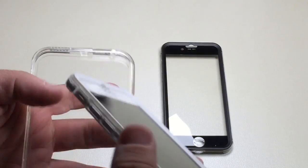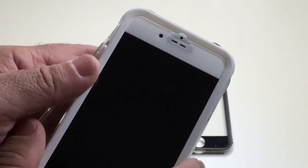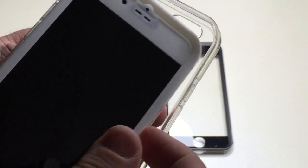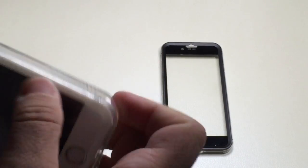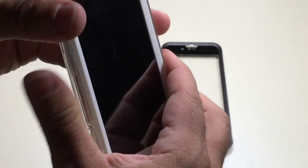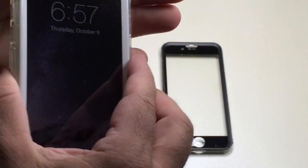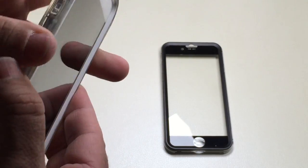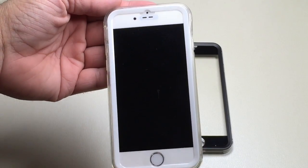And I'm going to put the back. I'm just going to take the phone here, make sure that my cutouts align. I'll start on this side. And all I'm going to do is just snap it in. So we'll start with the bottom right there and then just start working it around just like this. And all I'm doing is just making sure that everything aligns nicely. Okay. And it looks like everything's there. So this is what our white version looks like.